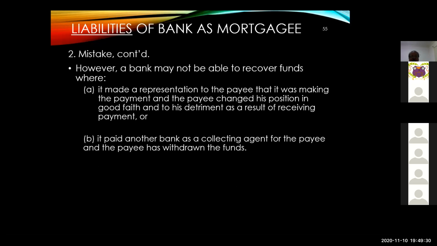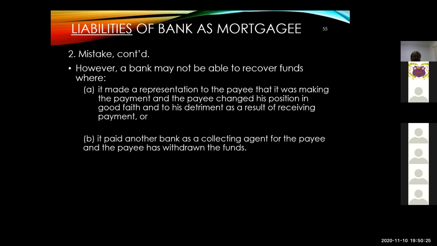However, a bank may not be able to recover funds where it made a representation to the payee that it was making the payment, and the payee changed his position in good faith and to his detriment as a result of receiving payment, or it paid another bank as a collecting agent for the payee, and the payee has withdrawn the funds. Okay, and this is why it's so important sometimes that you may have to put a hold on funds when you're doing something, or when you make a promise to a client, because sometimes people do weird things, customers do weird things.